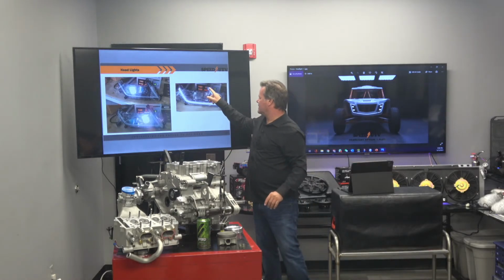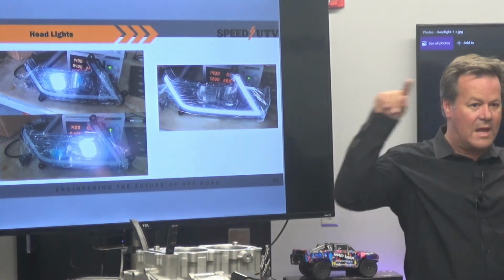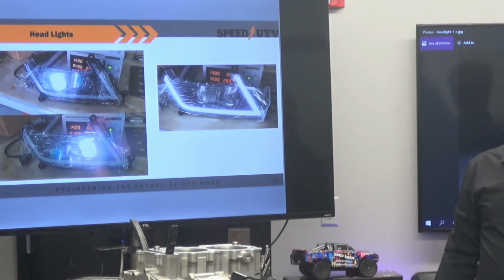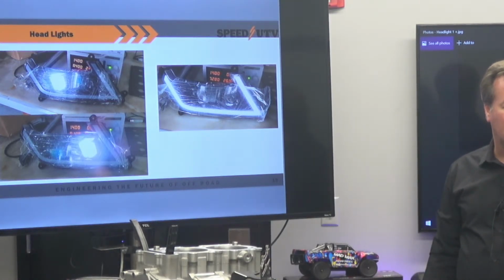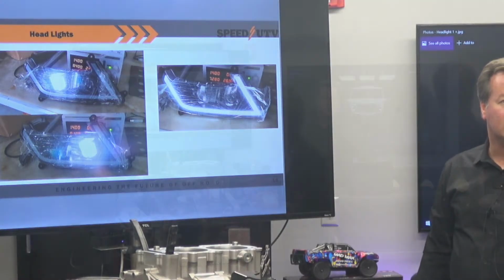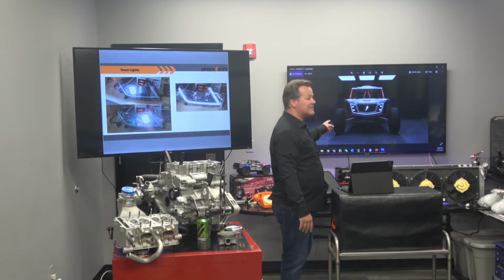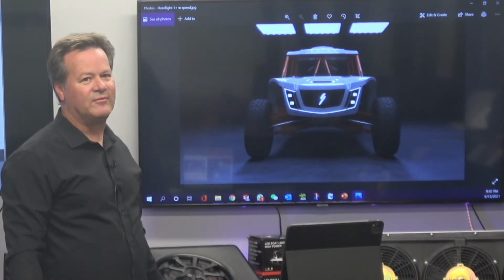And here's the headlights. This is actually the top. It runs down and runs along that side. So it's got full eyebrows and smile all the way across because we really deliver smiles at Speed UTV. These things are fun, and there's no reason your car shouldn't be smiling as well. Just remember, though, you put that thing upside down, that's going to be a frown for sure. It's going to go from smile to frown.